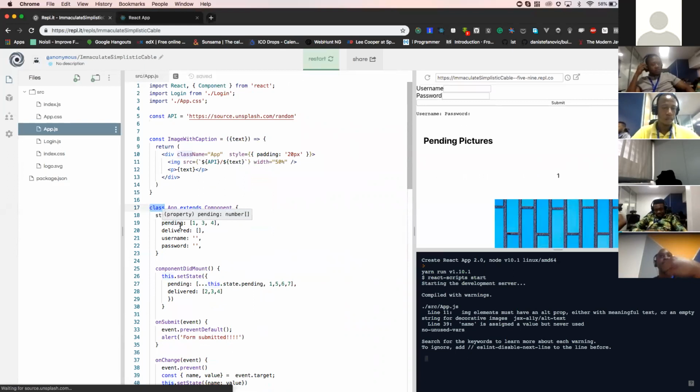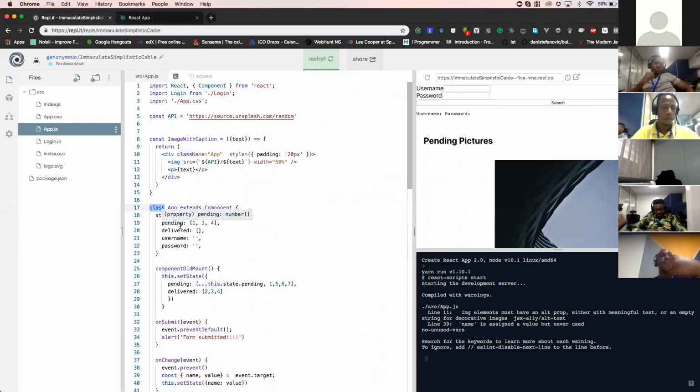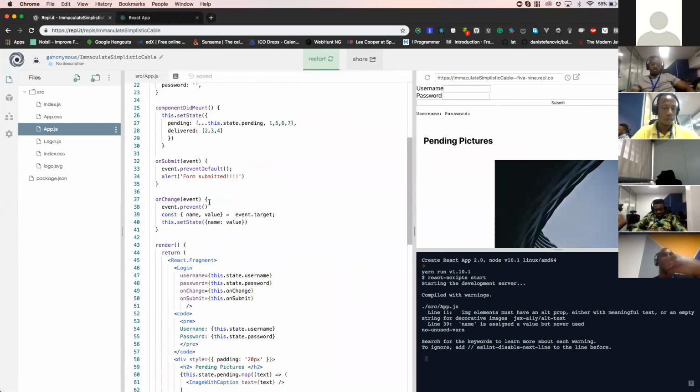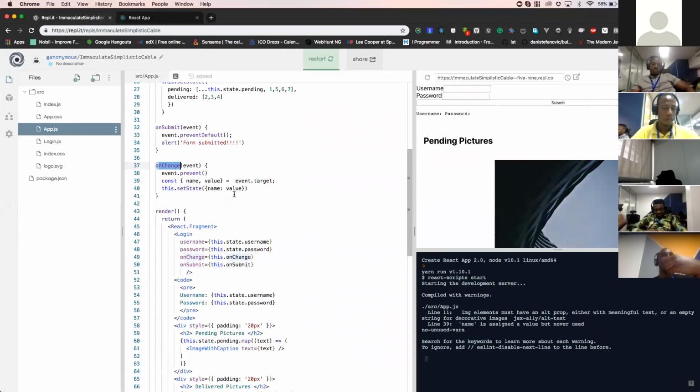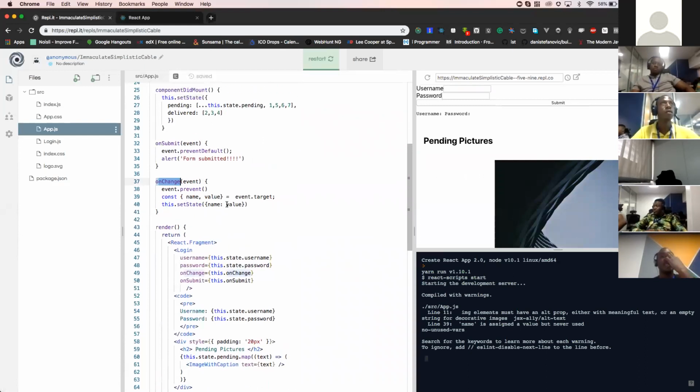But onChange will not exist on that instance, given the context in which it is created. So for us to ensure that this dot onChange works, let me just demonstrate that to you.